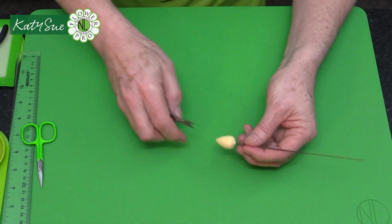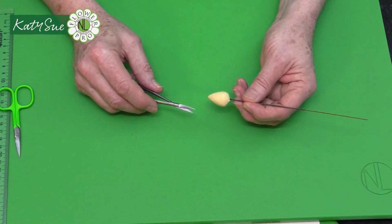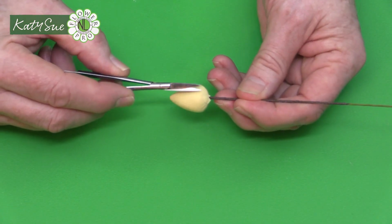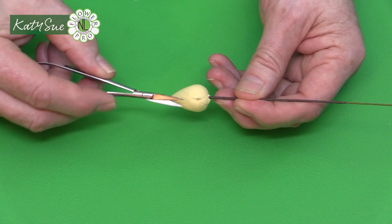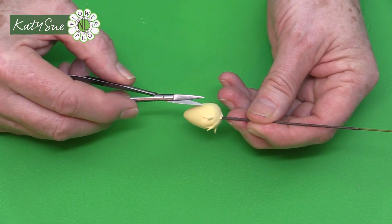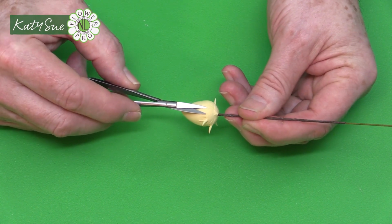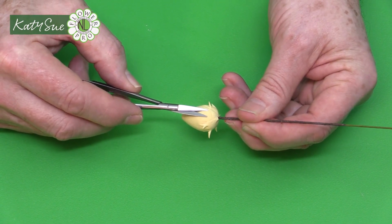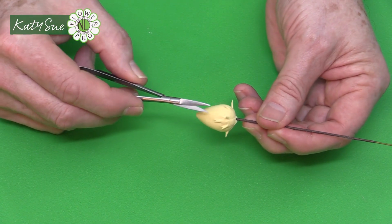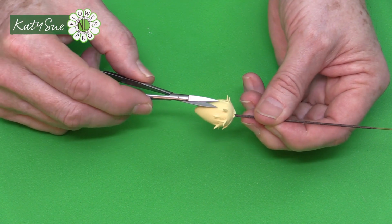So what we're going to do here is use your scissors. And with our scissors here, we're going to just start. And I'm going to start really almost where that rim is. And I'm just going to cut in. So I'm just going to go around now. I'm holding my scissors quite flat. All right, and you see how I'm leaving a little bit of a space between. Like that. So you're going to do a ring around. And then we're going to go in between those with another ring.